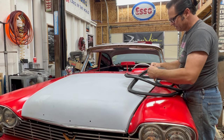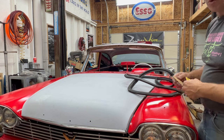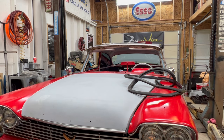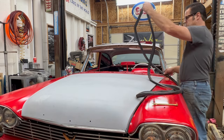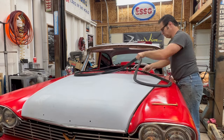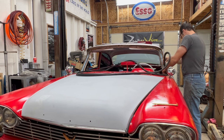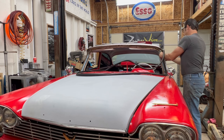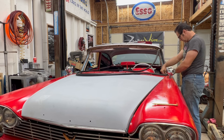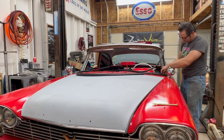These could be a little tricky to set into the windshield lip without any type of butyl sealer. In this case, I'm going to be setting it in more or less just for transport because the car will be taken back apart to be properly painted. Unlock it. It makes it easier to install.